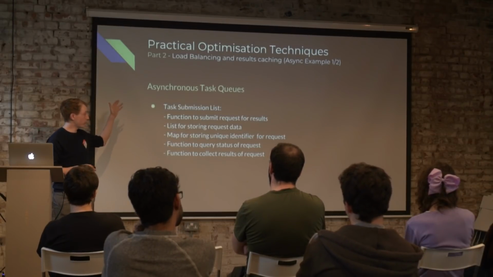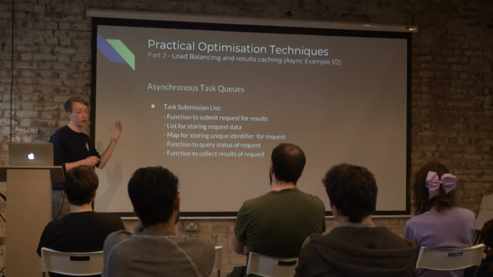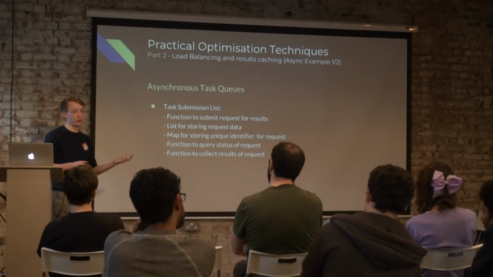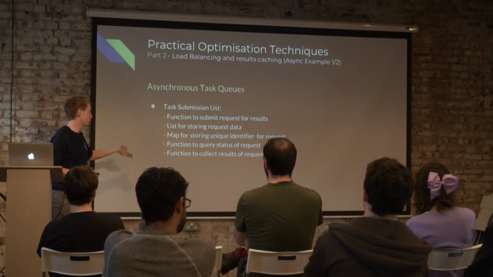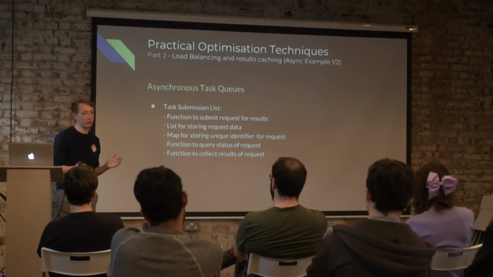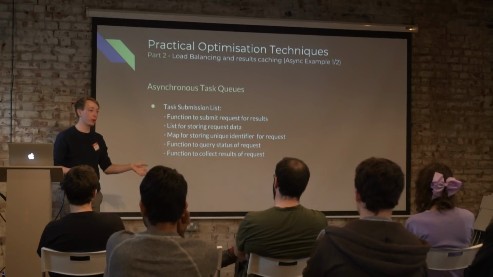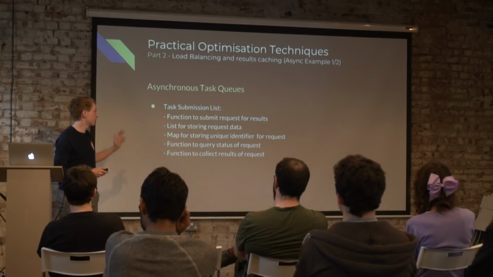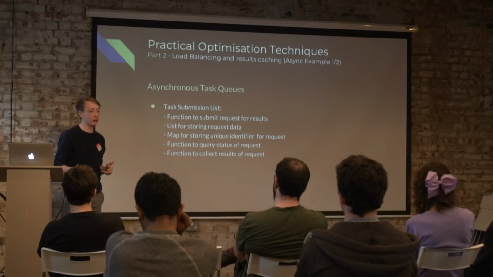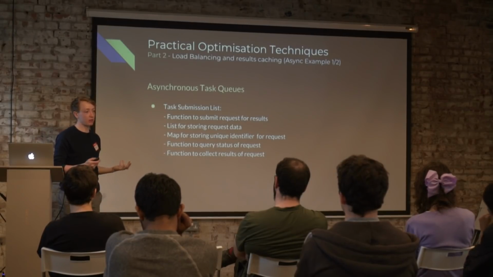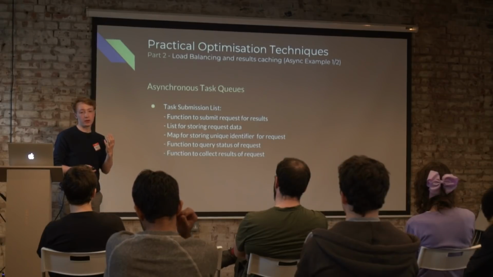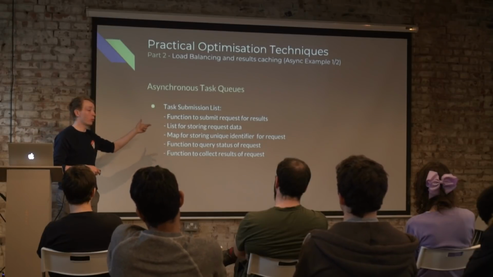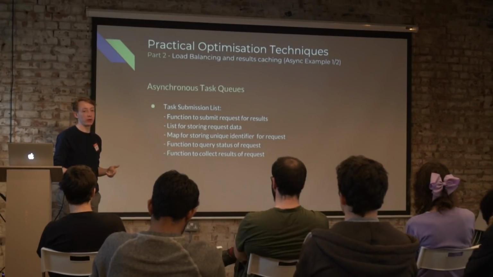So to solve the asynchronous problem that I mentioned before, where you want to create a system that enables you to ask for some result but not necessarily calculate it instantly, we need a sort of task queue. In pathfinding, an enemy might say, okay, I want a path from A to B, and it'll submit a request to the pathfinding component of your project. Then over a series of frames, that component will tick away, calculating things, and once it has found a path or failed, a variable will get changed, and then that object can query whether its path is ready.